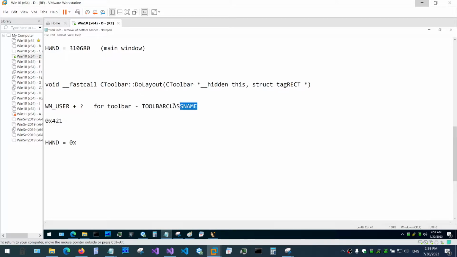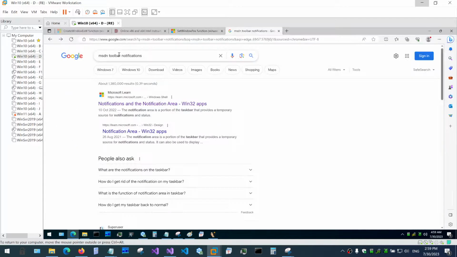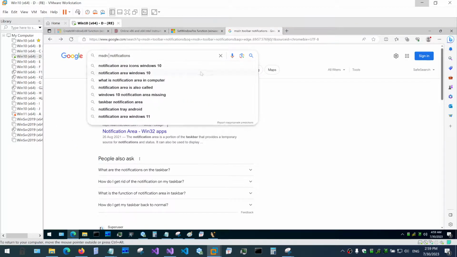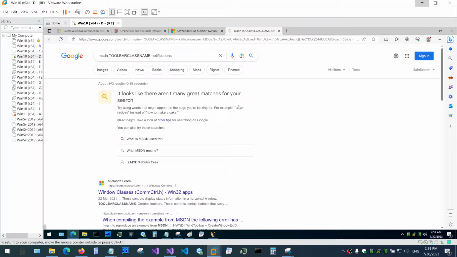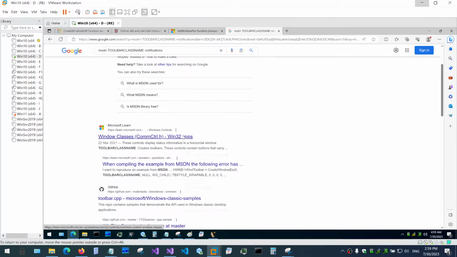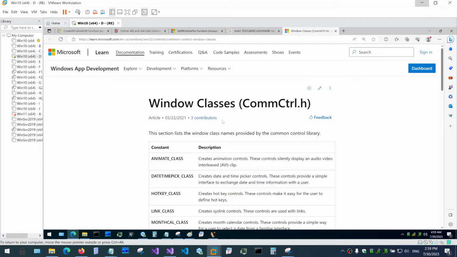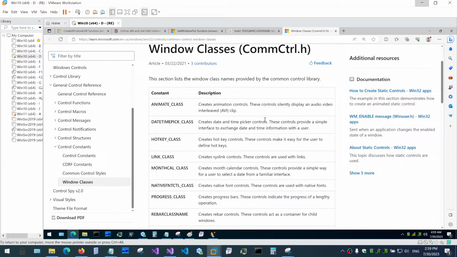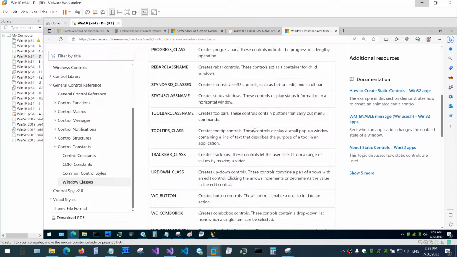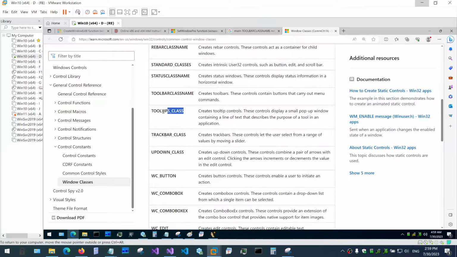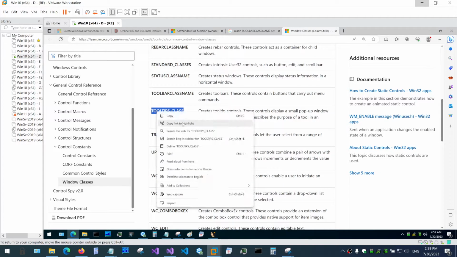Okay, so for some reason Google gave me the wrong notifications here. Common control. So again, we need to find notifications for the toolbar class. Okay, that's what we want.